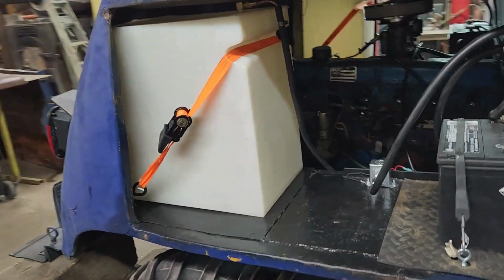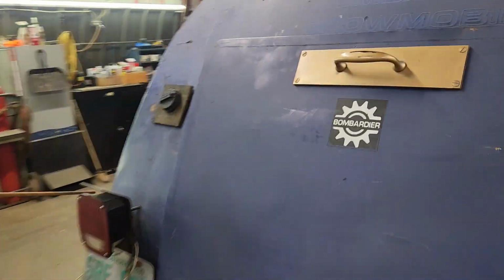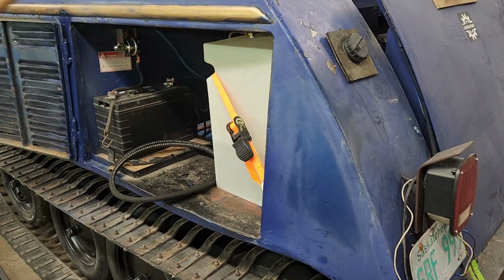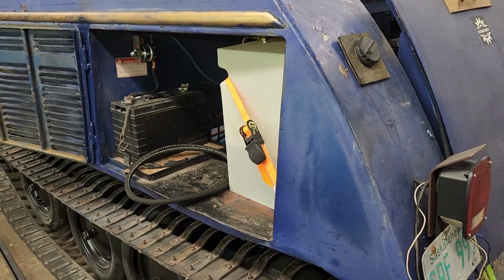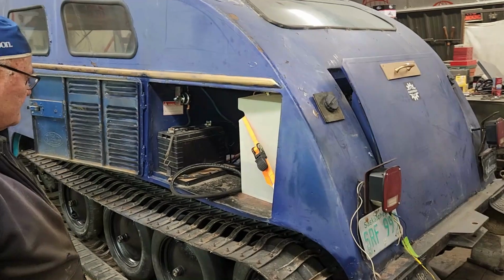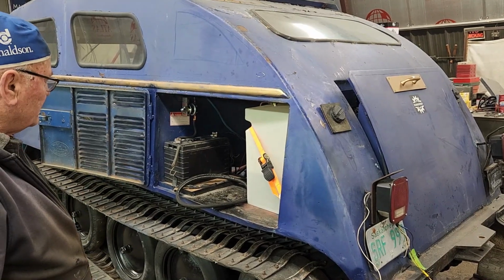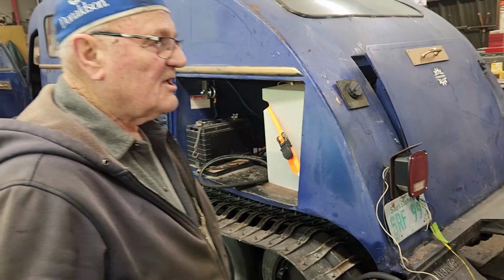I'm ready to start this. I put 6 gallons of gas in this tank, and I'll put a jug of gas in the other one, and tomorrow I'll start it up. The oil levels are good. Transmission levels are good. I'm gonna run this one and change the oil and put a new filter on the engine. But it's ready for a test.